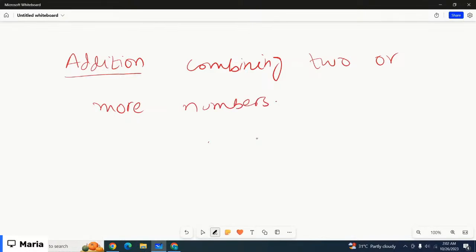For example, you have 2, and this is the sign of addition, 2 plus 3. You can count them together: this is 2 and this is 3. 1, 2, 3, 4, 5. So 2 and 3 makes 5. When you add them, they make 5. So the correct option is 5. That's how you add. You already learned how to add 1, add 2, add 3, add 4. The process is the same. You just have to combine the numbers.